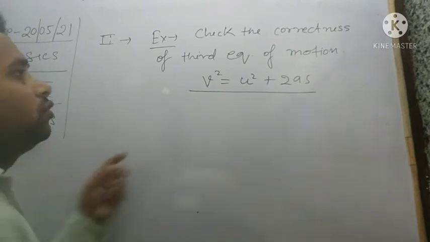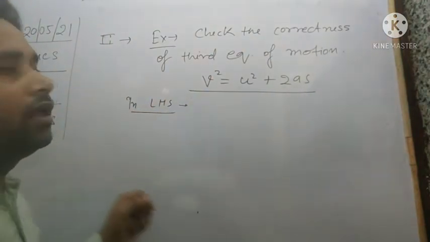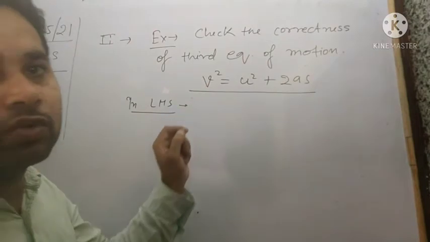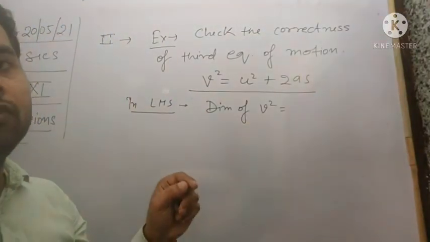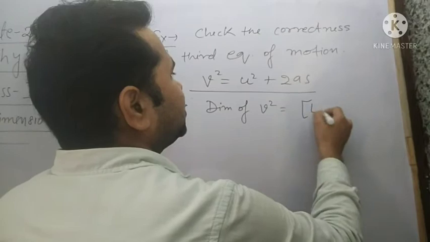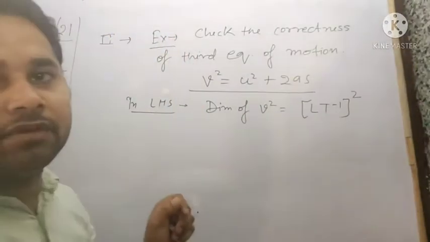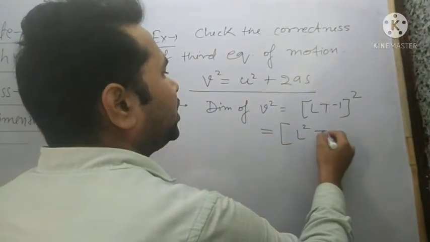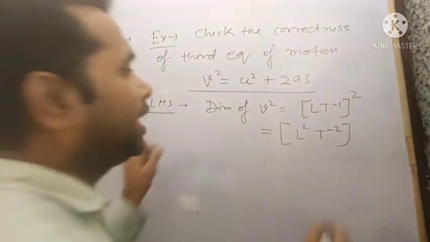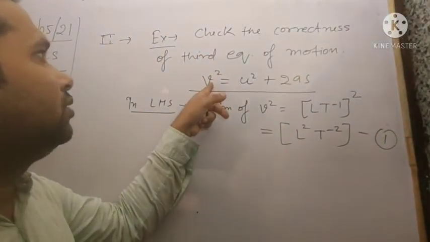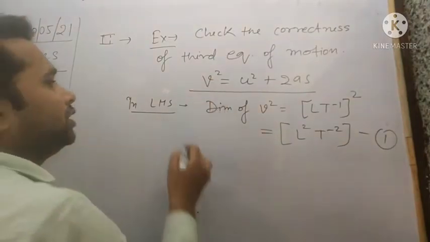How? So we have two sides again, left side, right side. So here in left hand side, how many terms are there? It is just one, v square. So dimension of v square. V means velocity, final velocity, and its dimension is LT minus 1. We have calculated earlier. And square का मतलब हो गया 2 exponent लग गई. Finally L2T minus 2. This is the dimension of v square, या क्या तो dimension of left hand side term. ठीक है? This is just one term.